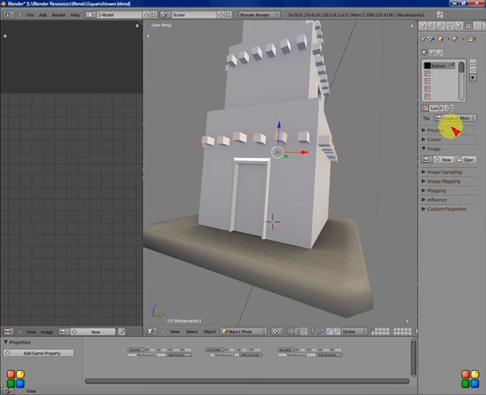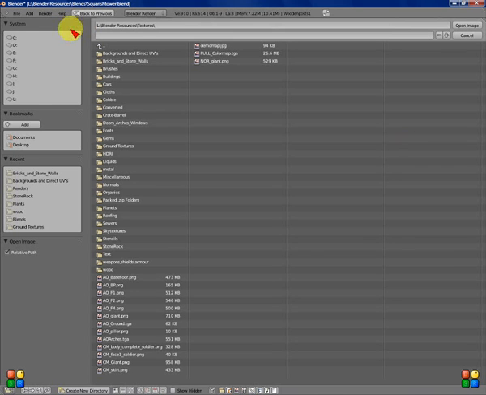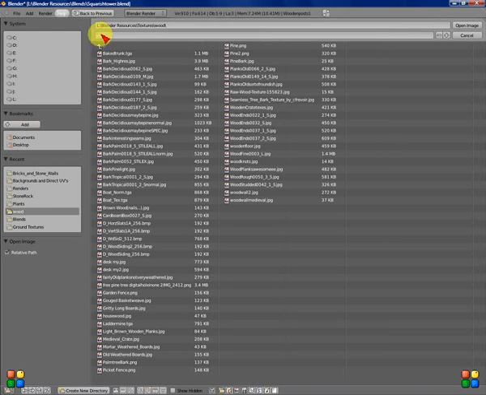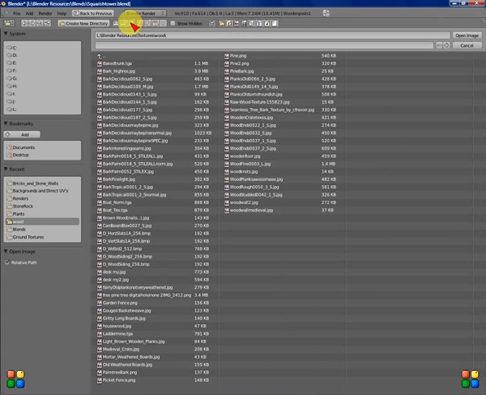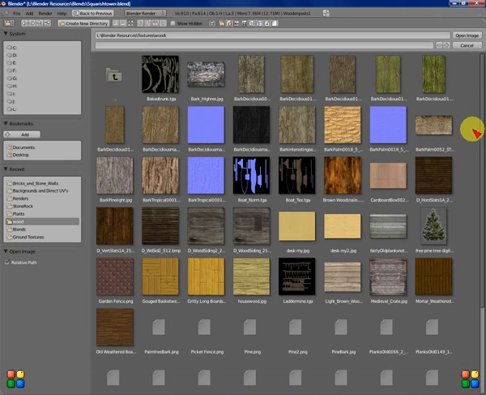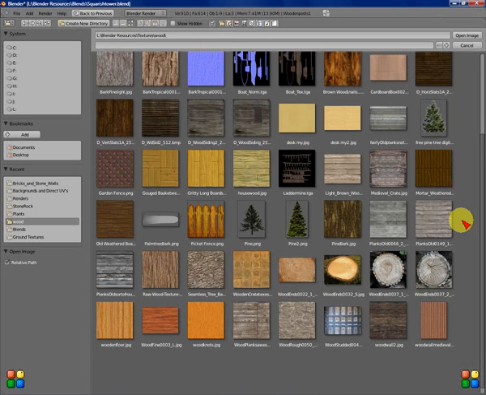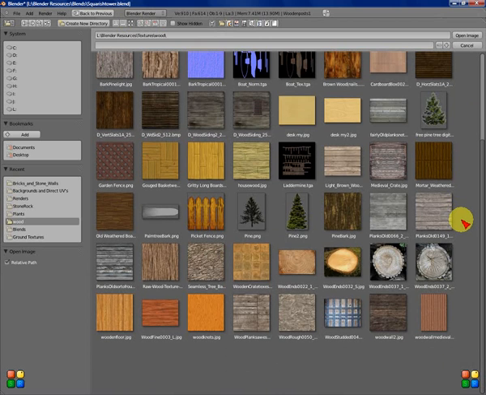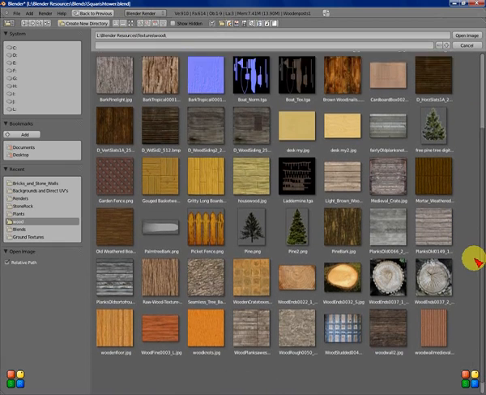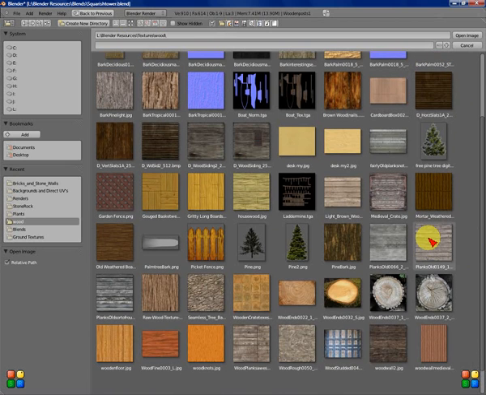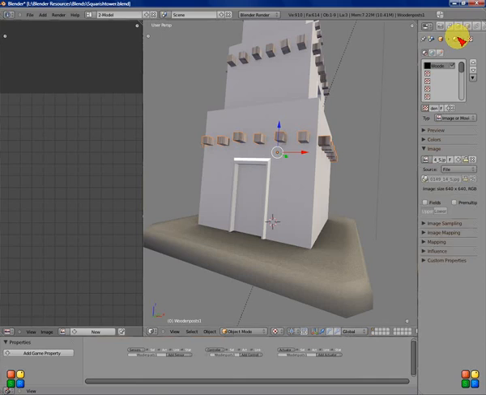So this we're going to call wooden, and we're going to find an image and open it. So I'm just going to look through my images and see if I have one that I want to use. One sec, sorry, I have this on the bottom. I don't have many wood textures in this file, but I'm going to see if I want to use any of them. Okay, I'm just going to try some random image and see how it looks.